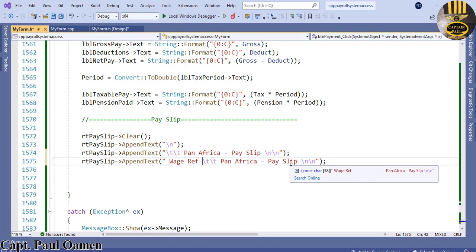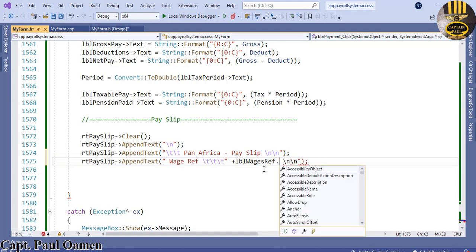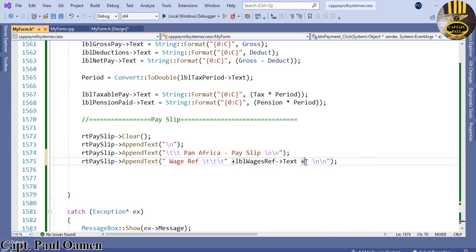And we now need to enter, so we'll need about, let's say, 3 of those. Close that off, plus the next one, that is going to be the name of LEL wage reference dot text plus another new line.